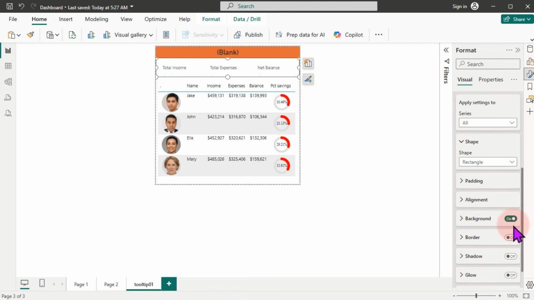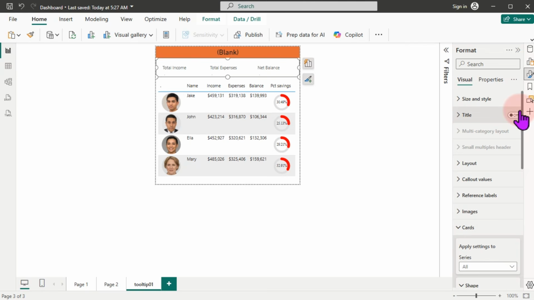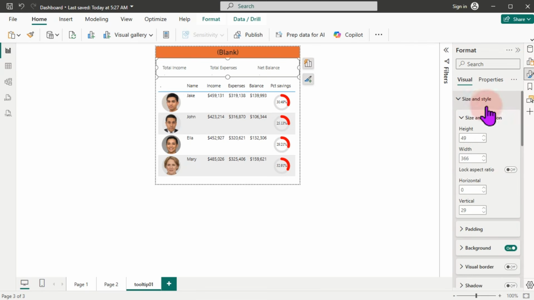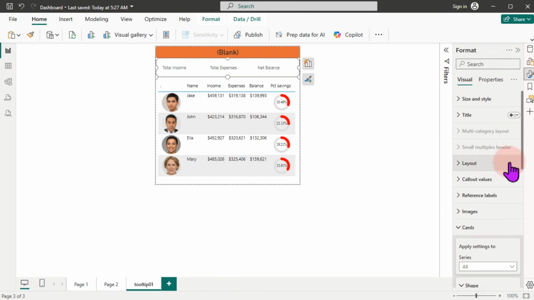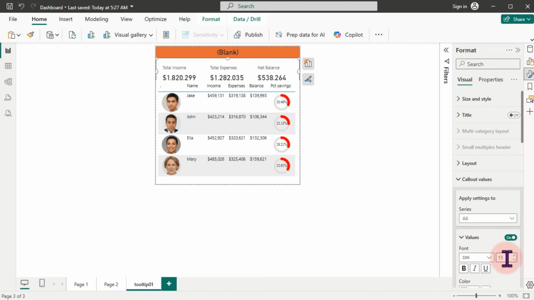So we turn off the border, turn up the fill, and we go up to here under the style and size and make sure it's on white. So we want to select white color like this, right? Once we've done that, the next thing we have to do is to make sure the text pops out. So here we go. We just have to make sure it's visible to us. So what we can do right now is to reduce this. The font size is too much. Let's go over to, I think 13 looks perfectly okay.